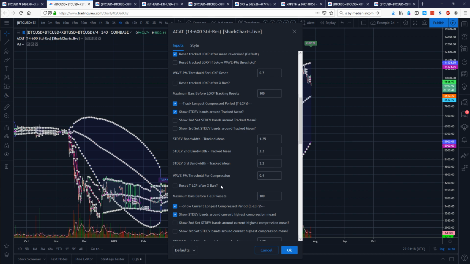But you can reset it after a certain number of bars, or you can reset it after it crosses the TLCP mean.